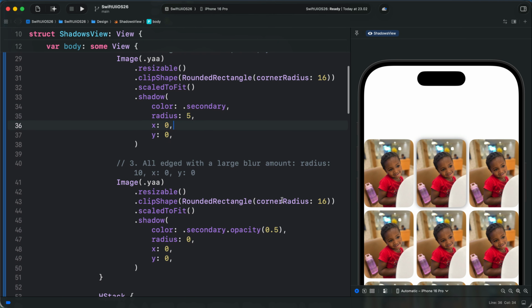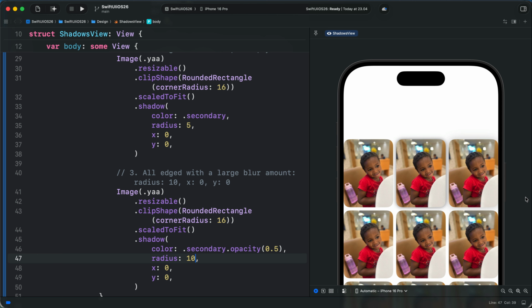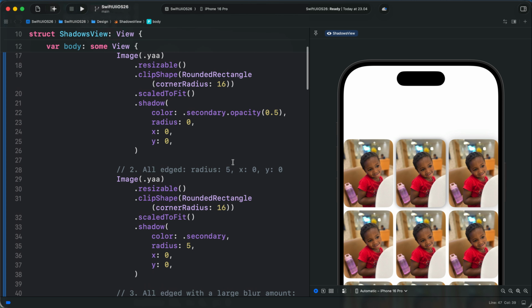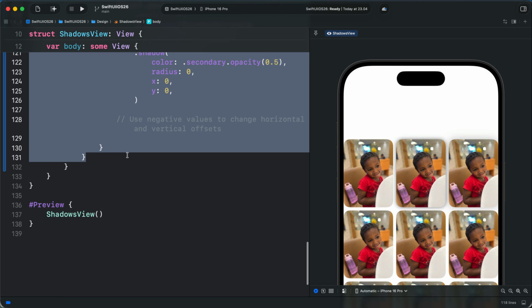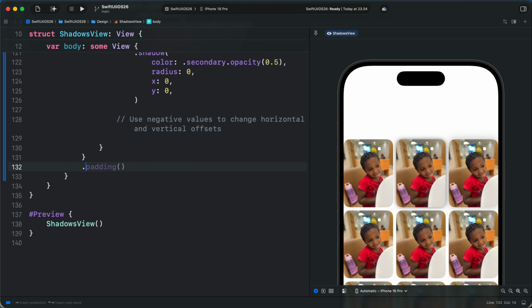For this example, we want to apply the shadow to all the 4 edges of the view with a larger blur amount. For the second example, we set the blur radius to 5. So over here, let's change it to, for example, 10. The images touch the edges of the phone, so let's add padding. I'm going to select the VStack containing all the views and add a padding here.